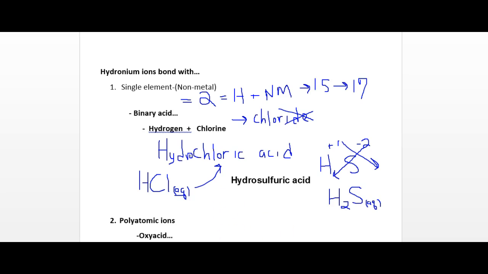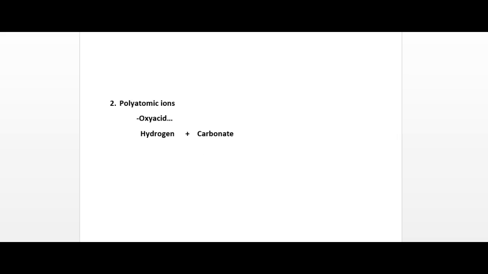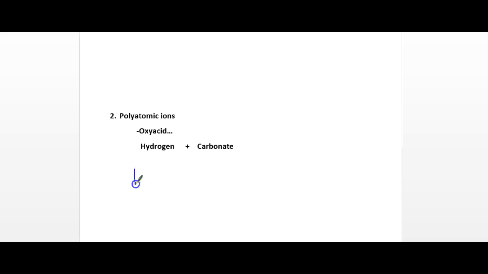So if we go to the next one, polyatomic ion acids, or oxy acids. Let's go down the bottom here, move this down. These are acids formed when you get polyatomic ions on hydrogen. So the same kind of deal, and let me give you an example. So if we had hydrogen, and then we have carbonate, right? HCO3.